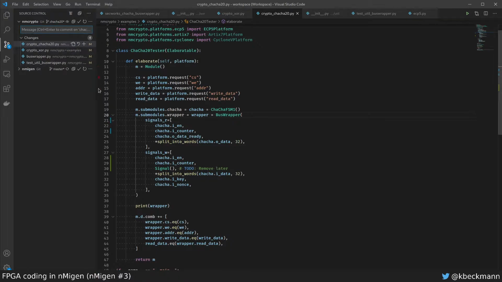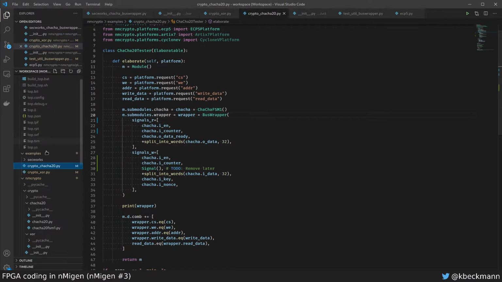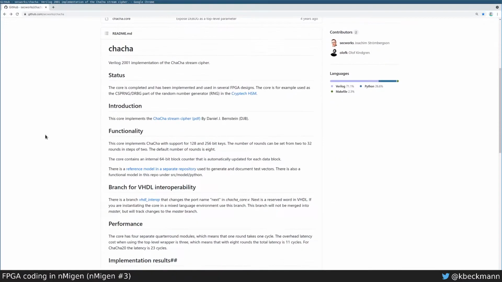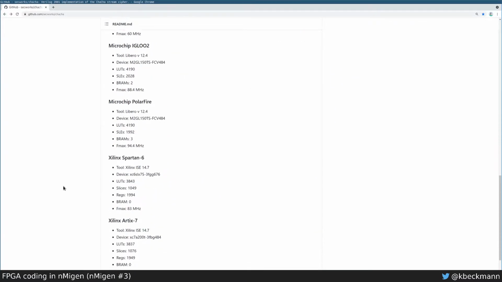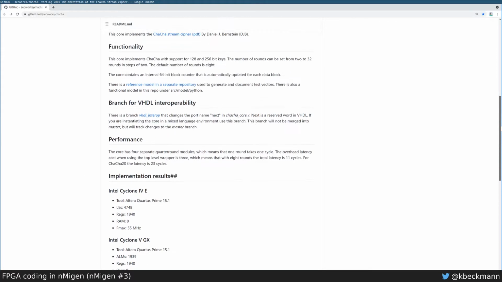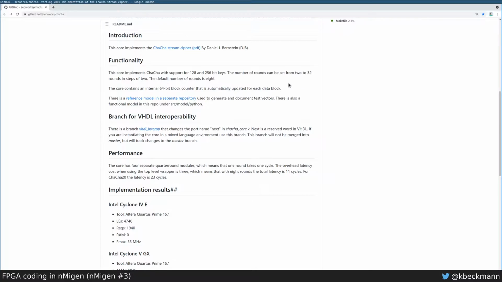All right. So before doing that, I imported the code for the ChaCha20 from SecWorks, this one that I showed before. This is a nice core that is being used in both silicon and FPGAs, I think.